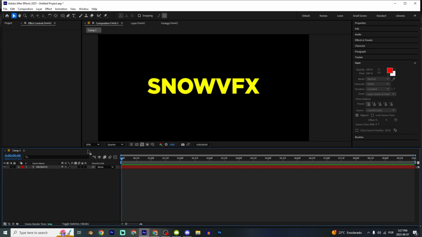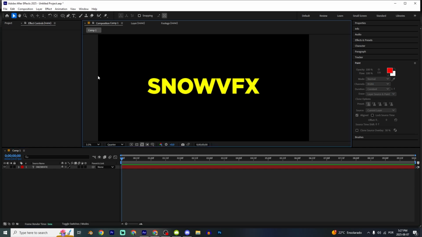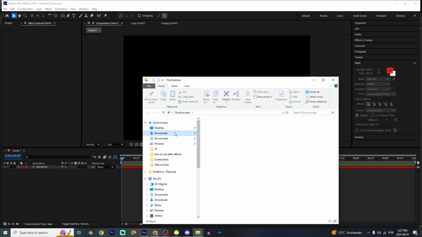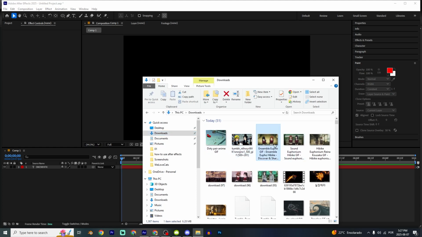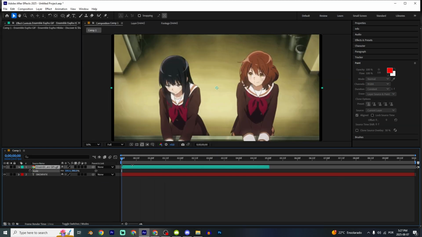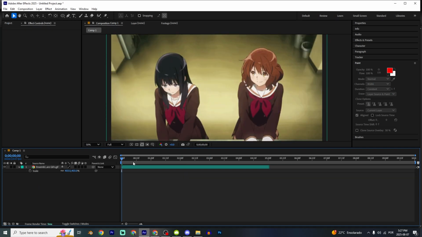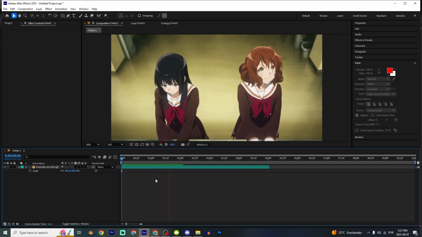Okay, right here we have some interesting options. Right here is the zone, as I said before. Right here is resolution, but it's not the render resolution, it's just the preview resolution. I'll get, for example, this GIF right here, and as you can see, the quality is good because it's in full. But when it's full and has a lot of effects and keyframes, it will become slower to preview. This green thing right here is the preview. It's what is rendered, you know.